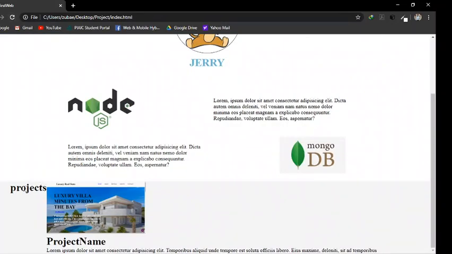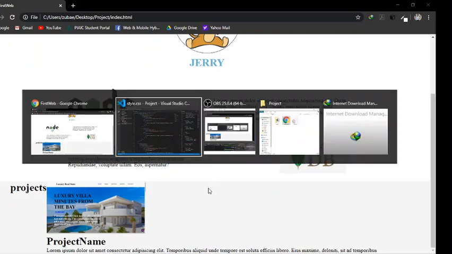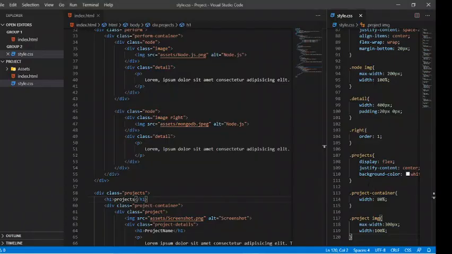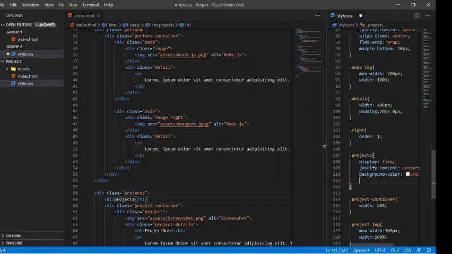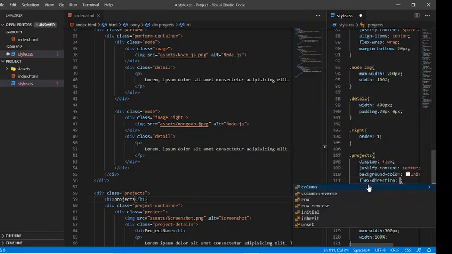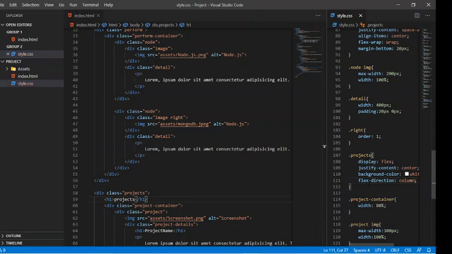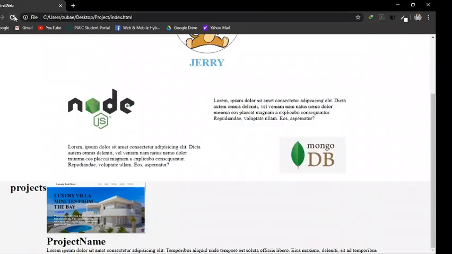And now let's see what's here. Now we can see the project is here, but we want this projects heading to be here. So what we will do now, what I want is this dot projects to be flex direction of column. Okay, and now you will see the projects here.